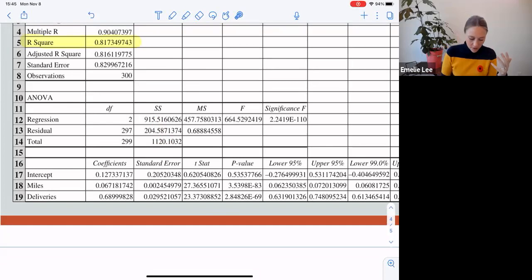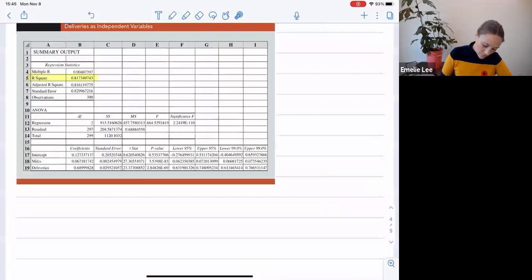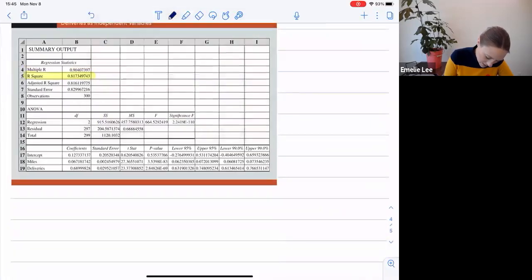And what the ANOVA is doing is eventually it calculates a test statistic, and it's testing the hypothesis that, well, the null hypothesis is that all the slopes are the same, and there's nothing happening here. There is no way that any of these variables are going to help you predict your Y that you're trying to predict, right? Most often, you're going to have a small p-value here because there's often something going on. Okay.